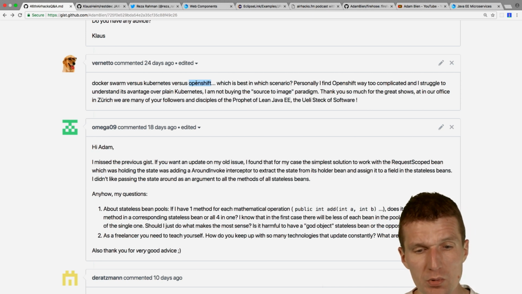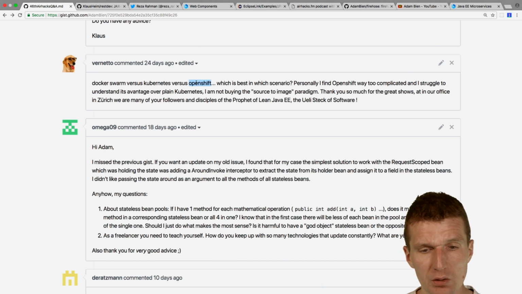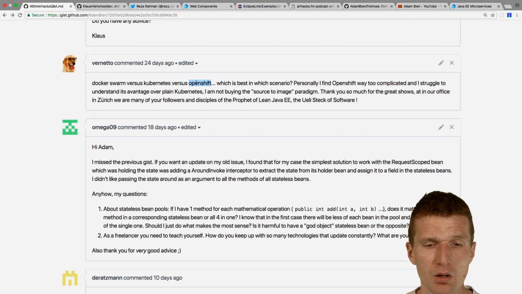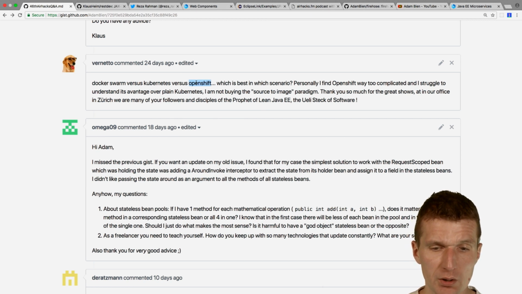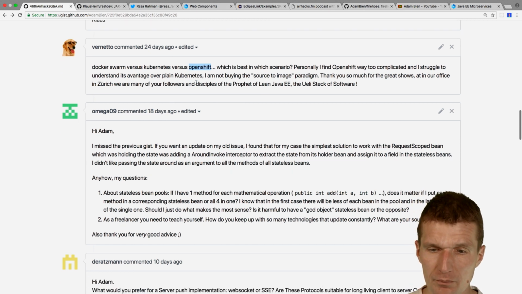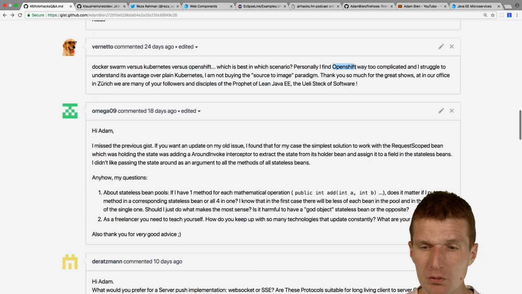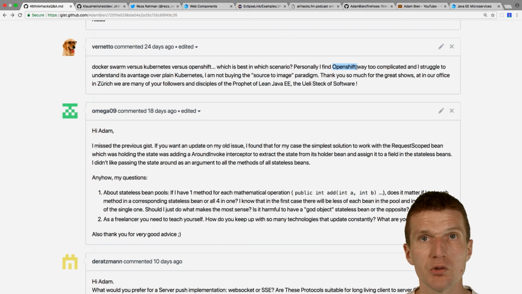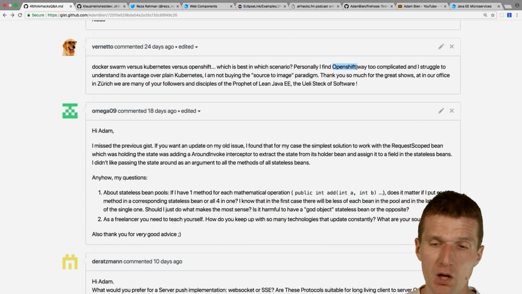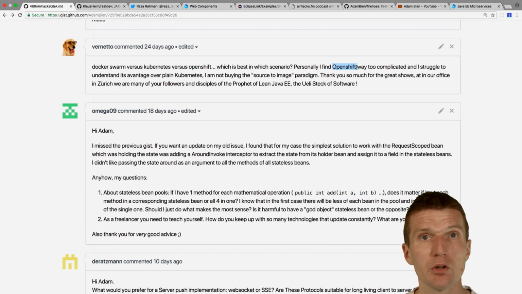And Docker Swarm is similar to Kubernetes and Openshift. I would prefer Openshift or Kubernetes because Openshift contains Kubernetes. I like Openshift. Having said that, my next server will run on Kubernetes because I don't need Openshift for my projects. But my client's using Openshift, and this is actually great.